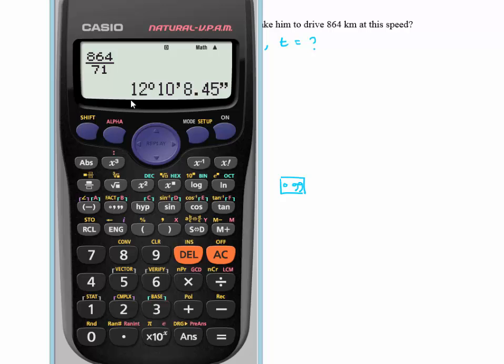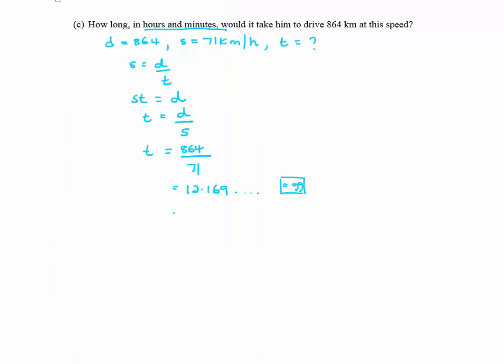So you can see I've got 12 hours, 10 minutes and 8.45 seconds. So now I can write this down, and the answer we needed in just hours and minutes, so that's 12 hours and 10 minutes.